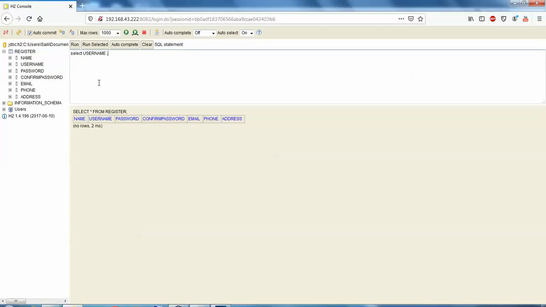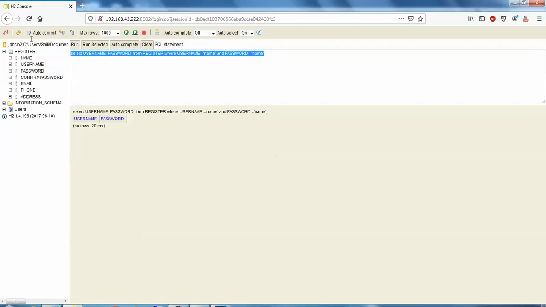Select username comma password from the register where uname equals question mark and password equals question mark. So here if I have some name and password, this will return some data, but as of now we don't have any data, so this won't return anything. So only those fields are returned here.